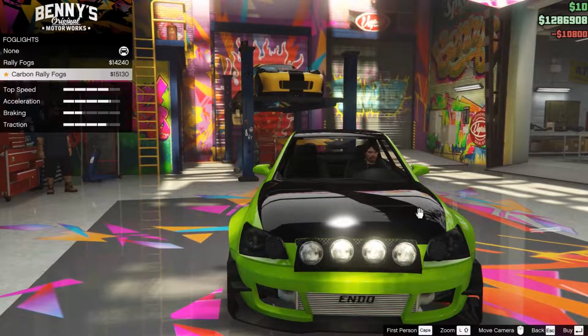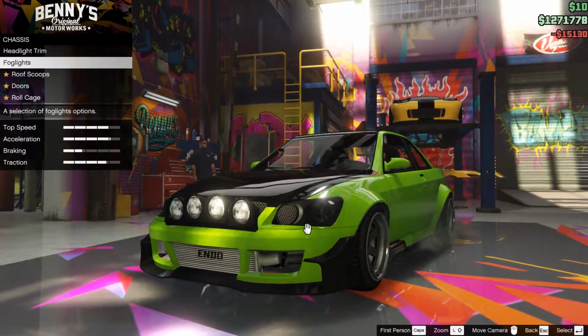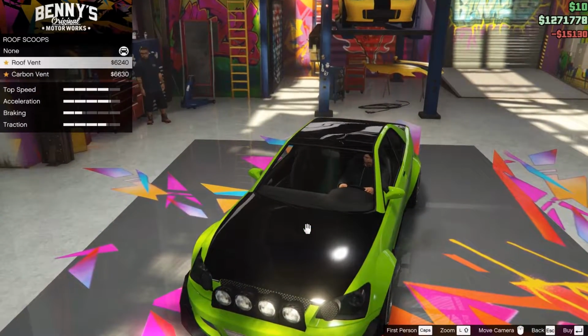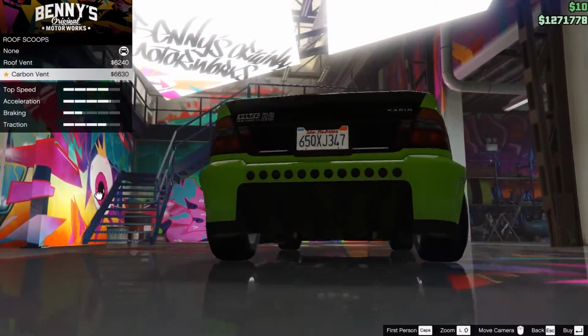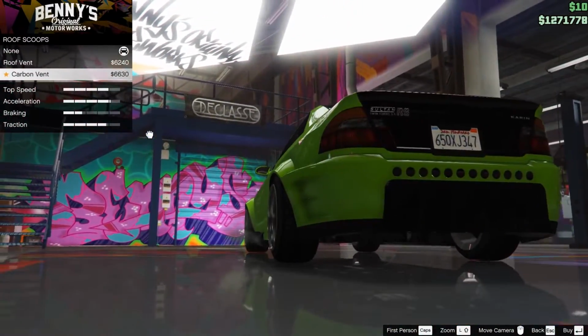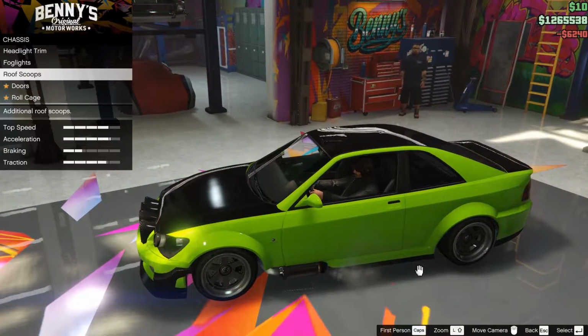Rally fog lights. Carbon rally fog lights. Well, we got the carbon everywhere else. We might as well just drop the money on that. Roof scoops. Roof vent. Carbon vent. So I feel like we're carboning this thing up pretty well, aren't we? There's a lot of carbon going on this, but I don't think I want it on the roof. Let's just have the standard roof vent.